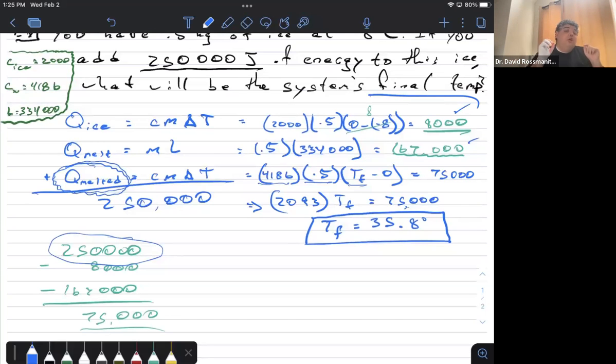And if you don't look out for that type of stuff when you're doing this type of work, then you could get false answers. You say, oh, I think it should get to this final temperature, but in actuality, there's no way it can, because there was never enough energy even to melt all the ice, much less to heat it up past melting. Okay, so just as an aside for your information, that's something that can occur, obviously.